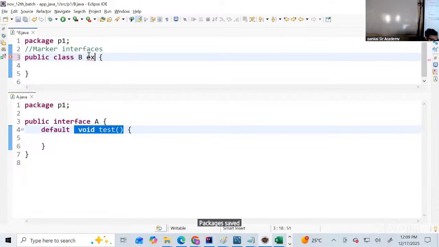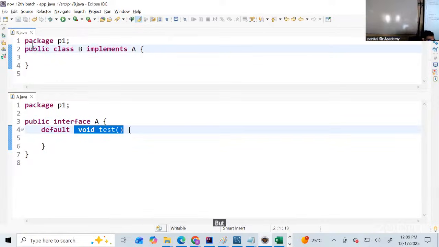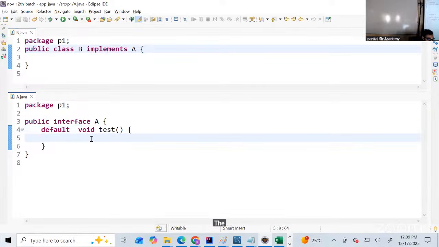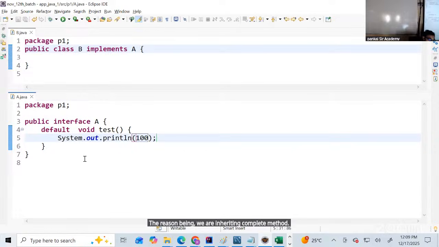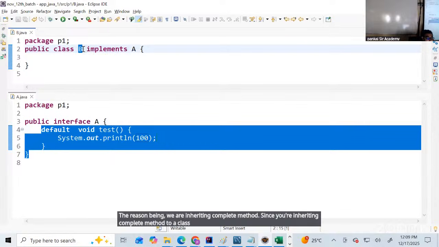So I should be able to use implements here. This time you will not see any error here. The reason being we are inheriting a complete method. Since you are inheriting a complete method to a class, there is no problem.